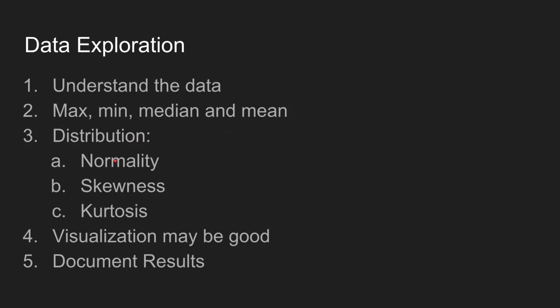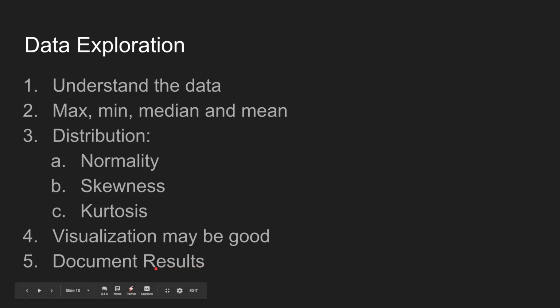And we're looking for distributions. How does our data look? Again, I don't want to get in too deep into statistics here, but let's look at normality of our data set. Is it skewed? Does it have kurtosis? And visualization here could be very handy. And we want that bell curve. We get that bell curve, we can look at it. At best possible, we want a normal distribution.